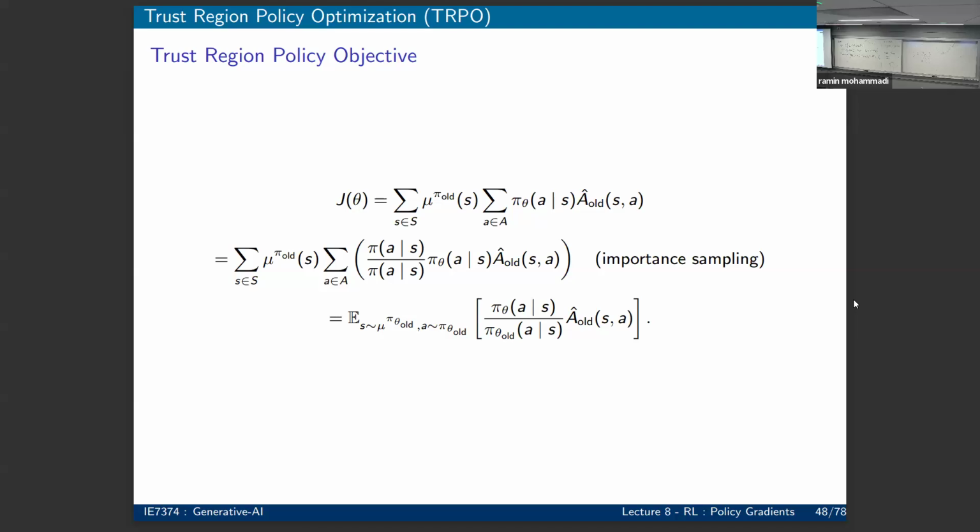So this is basically a ratio. What does this ratio tell you? If I take an action under this policy versus if I take an action under the old policy, what's the ratio of that? The ratio of the new policy for an action over the old policy, times the advantage. That's what it tells you.